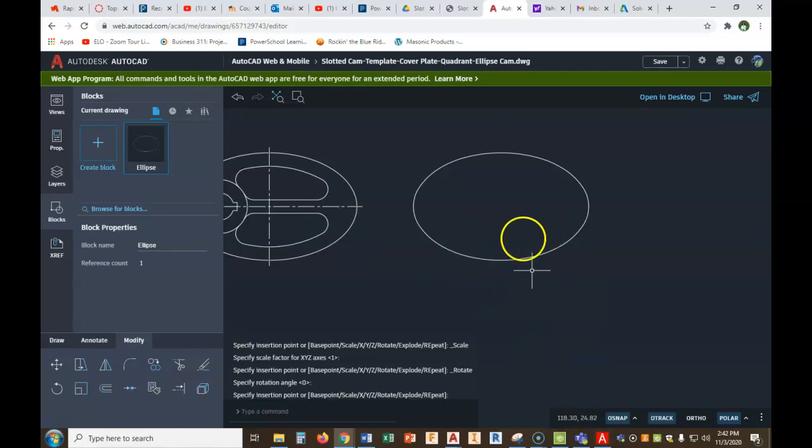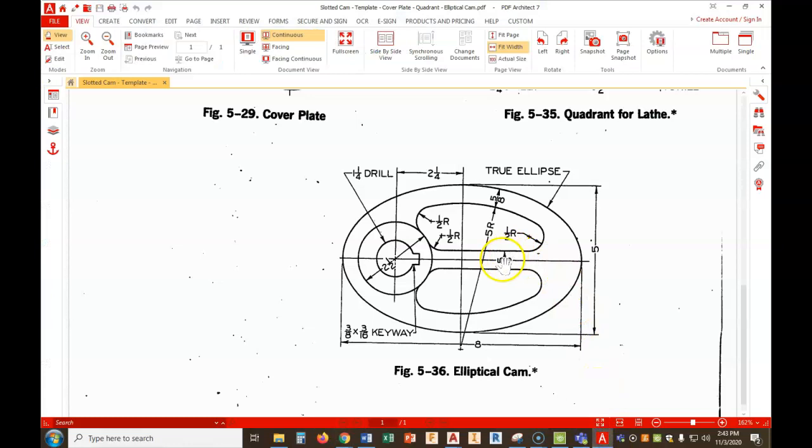So there's our ellipse. And again, this is a major axis. This is a minor axis. But now you put it in from its center point. So it says it's 8 by 5. So you would actually, if you were creating this in AutoCAD, we would put in the numbers 4 and 2.5, okay? So that's pretty simple. But we're going to use it just the way it is.